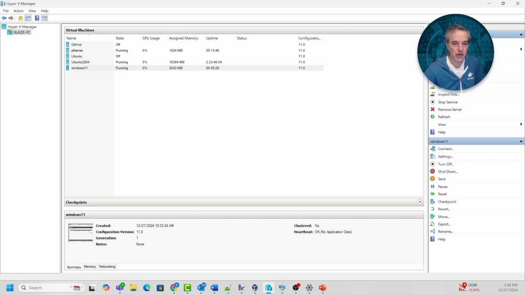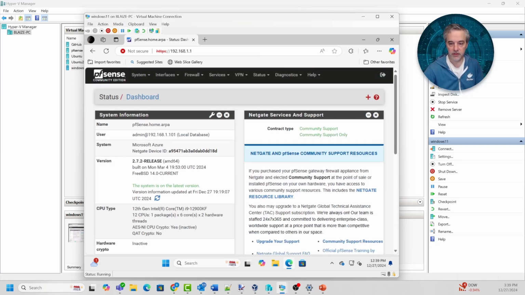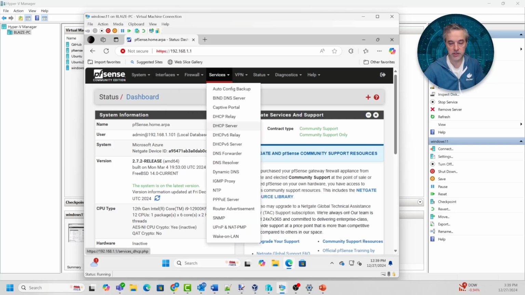And if I open up pfSense on Windows 11, you're going to see a panel that looks like this, which is, of course, pfSense. So just an overview of the network, I have a WAN adapter, a LAN adapter, which I'm going to be using for the filtered side, and then I'm going to use optional 1 as my unfiltered side. So those are my network segments that I'm using, and the ones that I'm most interested in, of course, are going to be these two, which I'm going to be using as part of my DHCP configuration.